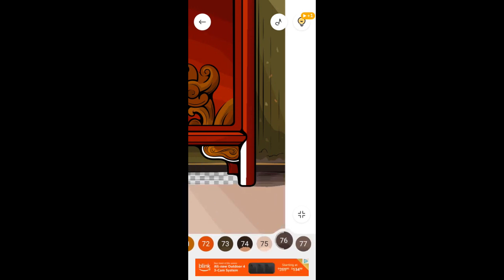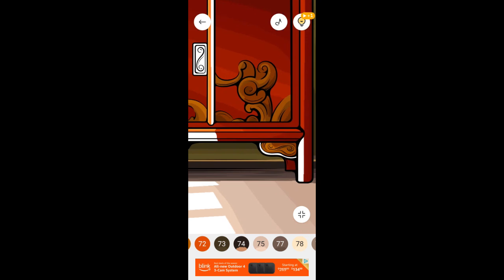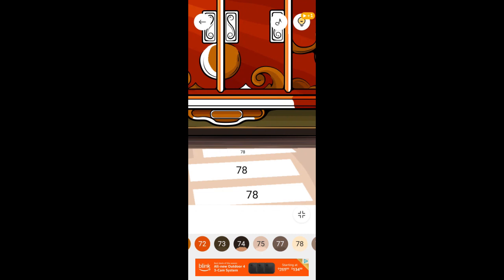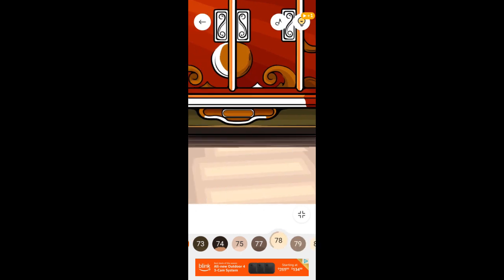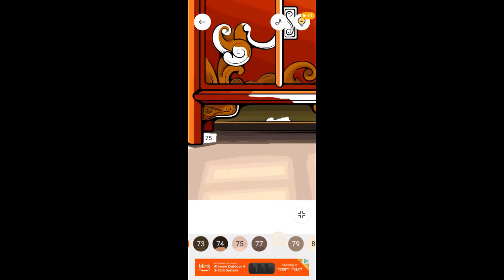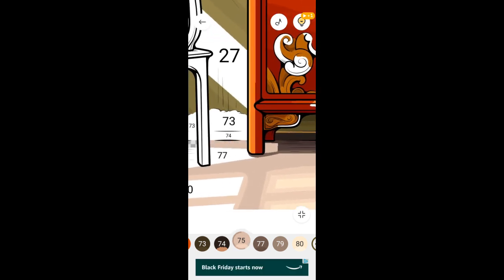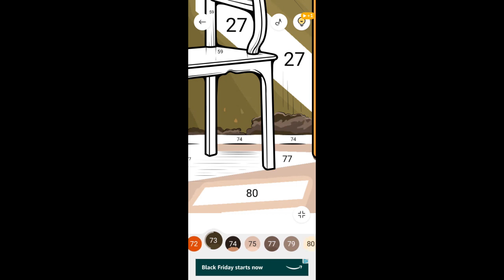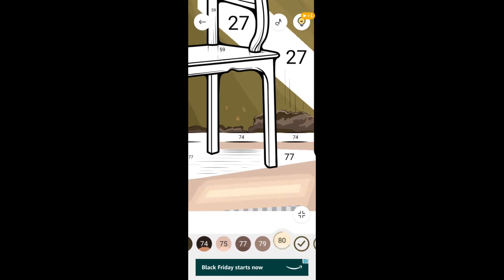73, 74, 75. See how I'm kind of staying in a general area? I'm just picking a number and coloring them in. And then change to another color, like 75 again right there. You pick a color number and then you go all over the board trying to find it. You're not going to find it on this one because some of them are extremely small. You have to really enlarge it just to see the number.